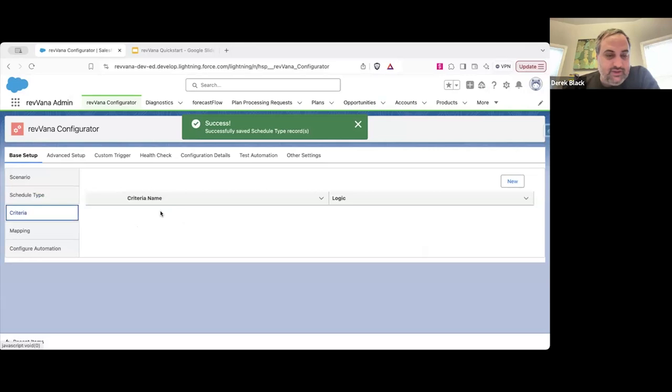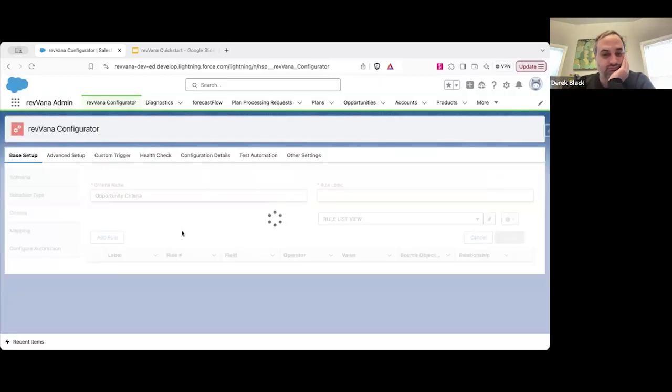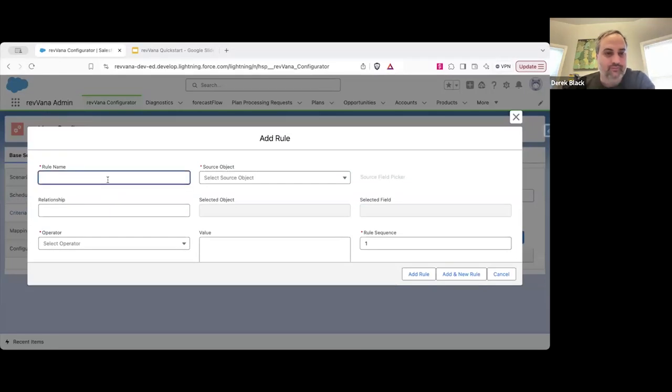Criteria is used to determine when revVana will run. So when do I want to generate a revVana plan? I'll call this the opportunity criteria. Here I'm going to add a rule, and a rule I normally use on criteria is has line items.